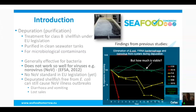Now the green lines, again, we've got a continuous line, which is 8 degrees, and a dotted line, which is 16 degrees. You can see that even after 14 days, there's very little, if any, removal at all, perhaps a little bit at 16 degrees. If you contrast this with the yellow lines, this is a surrogate viral indicator that we use to represent norovirus in some situations. It's quite easy to grow. It's very similar to norovirus, so it occurs in sewage. And because you can't grow norovirus, we use bacteriophage as an indicator to try and represent what norovirus might be doing in terms of infectivity.